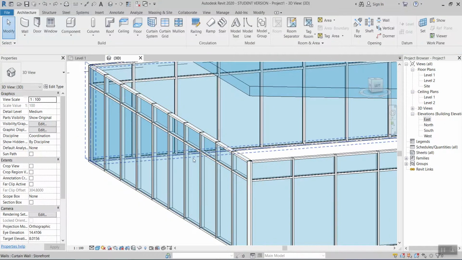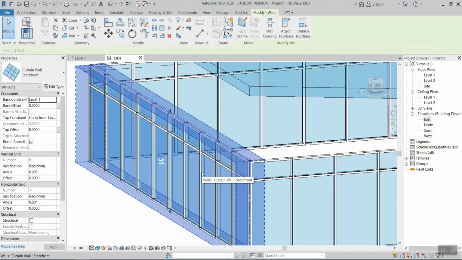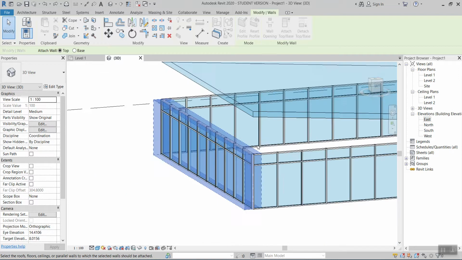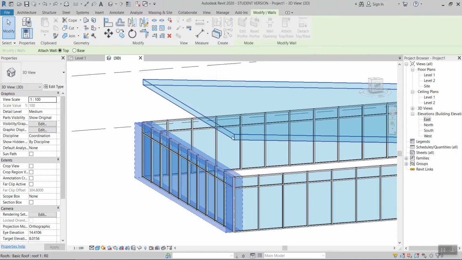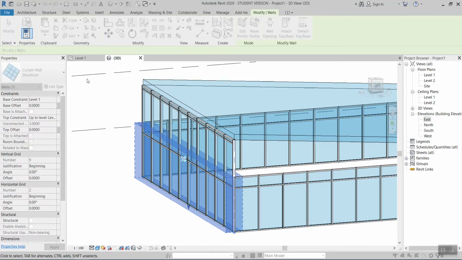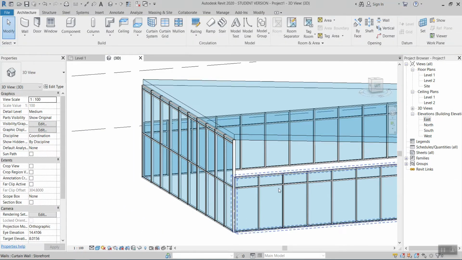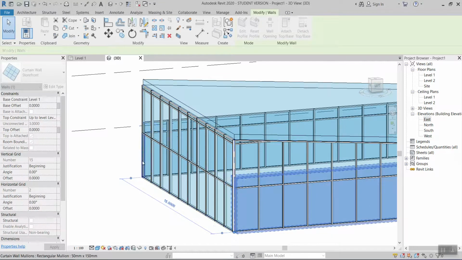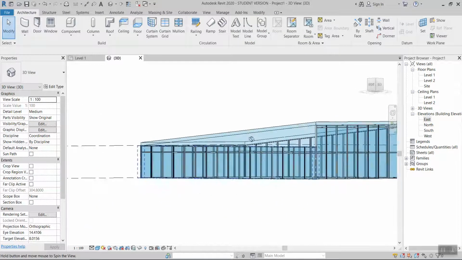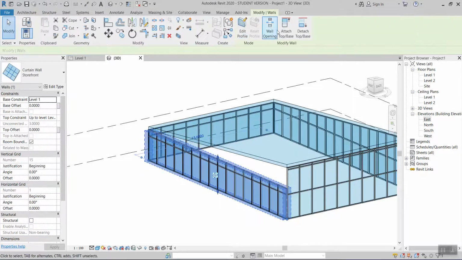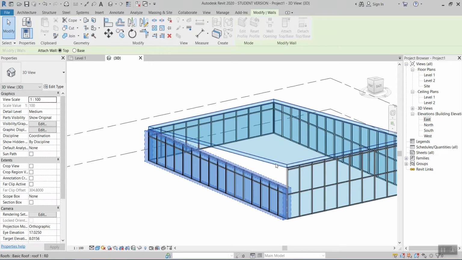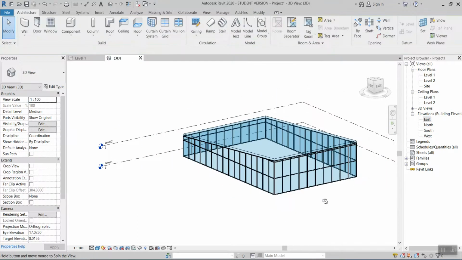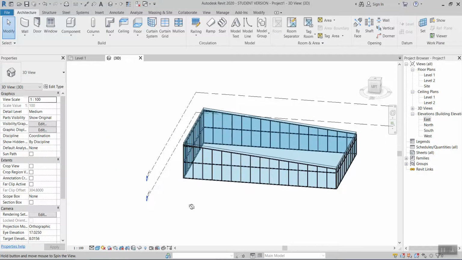Okay, here we go. So select the wall and attach the top base. When you attach the top base, Revit is going to ask you where do you want to attach it. To this roof. Click the elements, and here we go, it's attached. We'll be doing the same thing to other walls. Here we go. And the third one, attach the top base to the roof. And here we go. This is how our structure is going to be looking like.